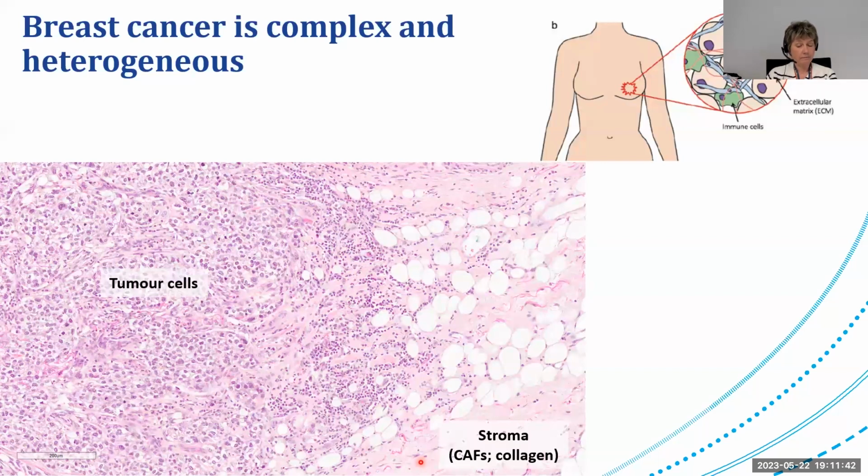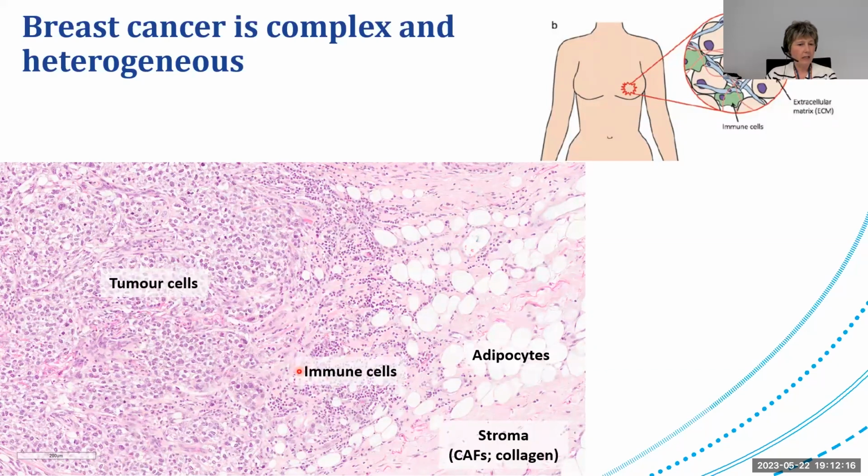And we know from various studies that originally these cells were thought to not really have any function, but we now know that they can send bidirectional communication to the cancer cells and influence the behavior of the cancer cells. There are also adipocytes, and increasingly we're learning that the adipocytes as well can send signals to the tumour cells and instruct them to do certain things.